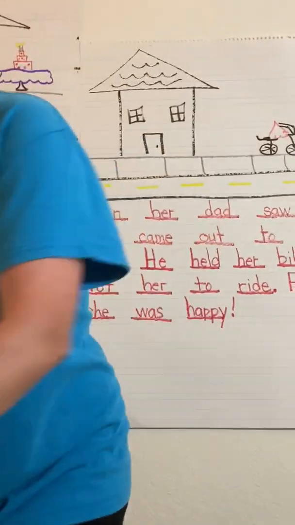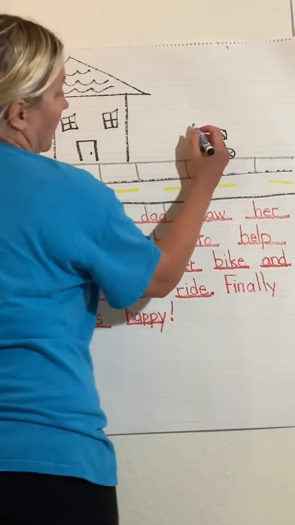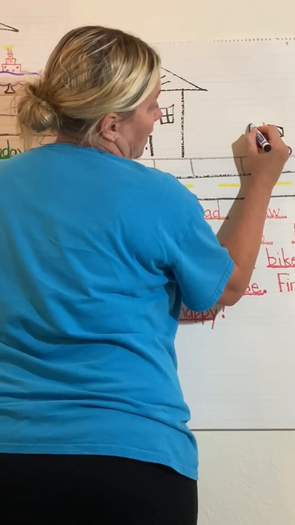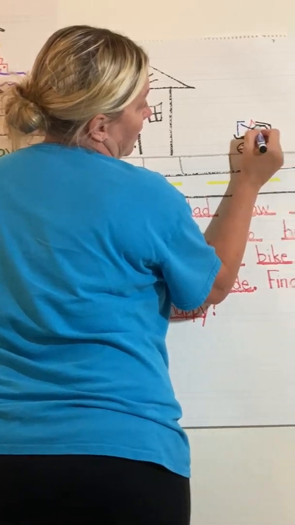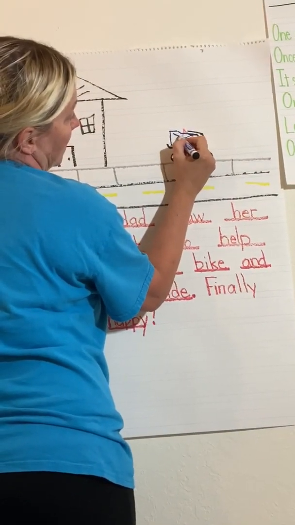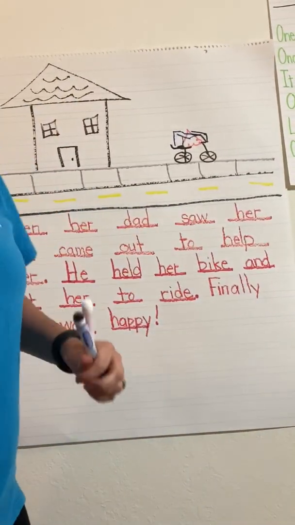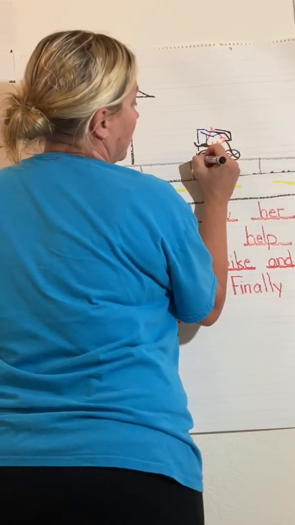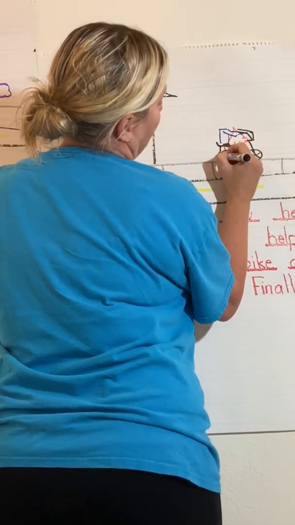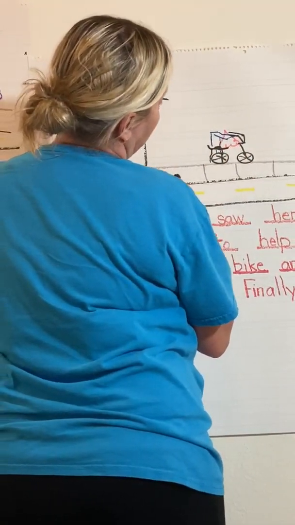So her dad, let me get some of the arms up, could have his arms. He's going to be beside her here, and he's going to be reaching out and helping her. See, there he is, helping her. And we're going to give the dad some pants. He has some pants on. So there's his legs behind her helping.